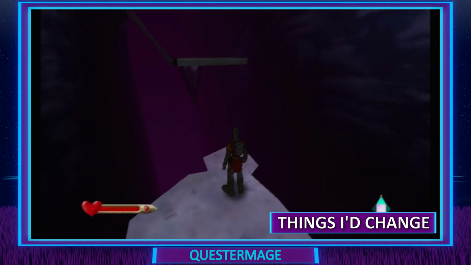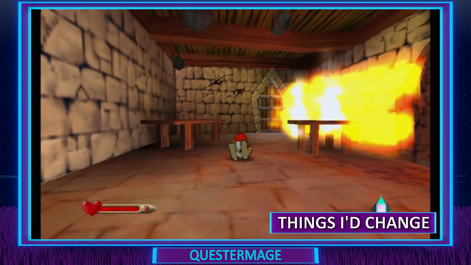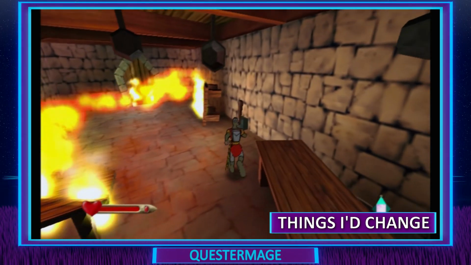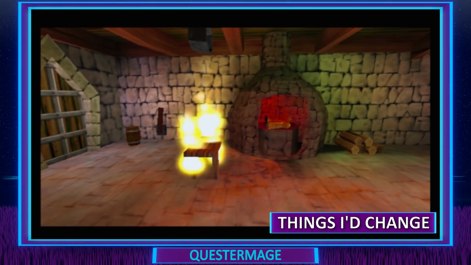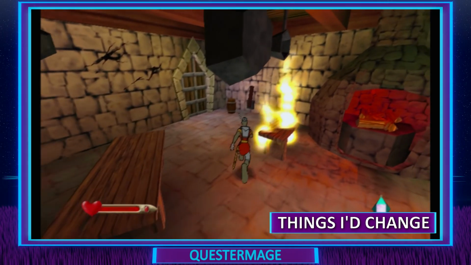Now, I am talking about the PAL version of this game, and one of the things that I would change is to allow the game to run at 60 Hz. Because the game runs at 50 Hz, as most PAL version games do, and what a shame. It would have been lovely to run this game at 60 Hz. Like I said earlier, it does run in 4:3 or 16:9, but no 60 Hz here. Unfortunate, I would have definitely changed that.